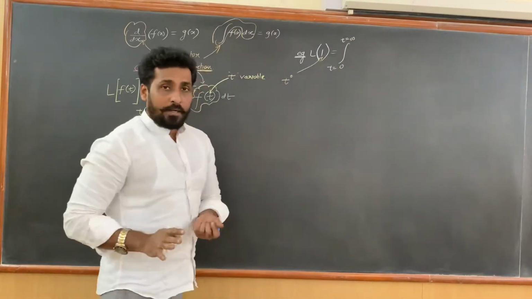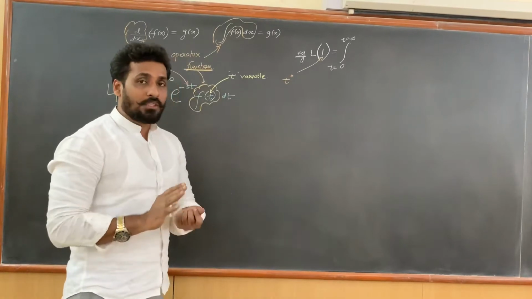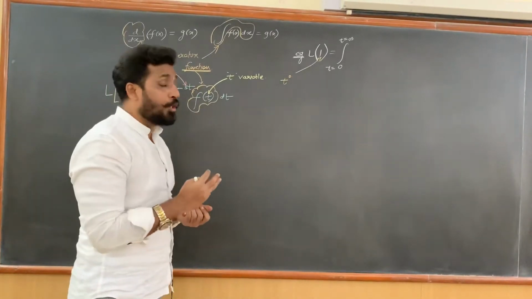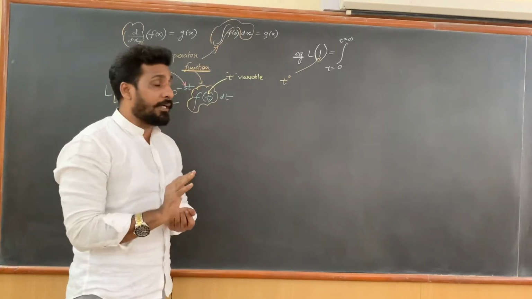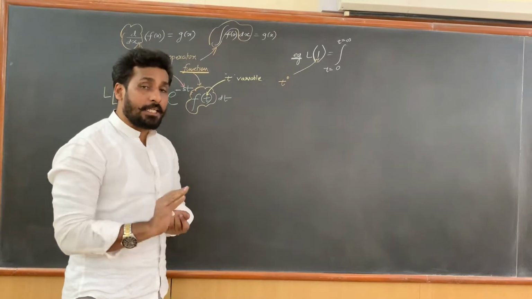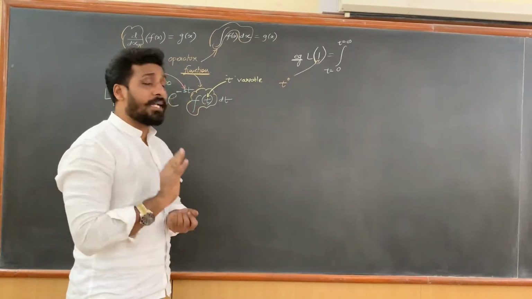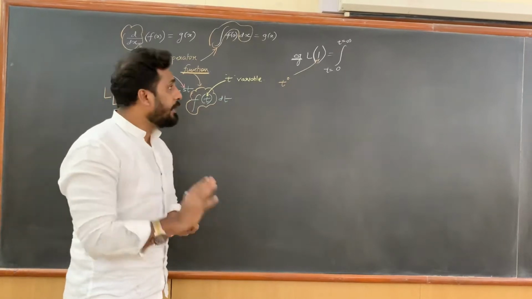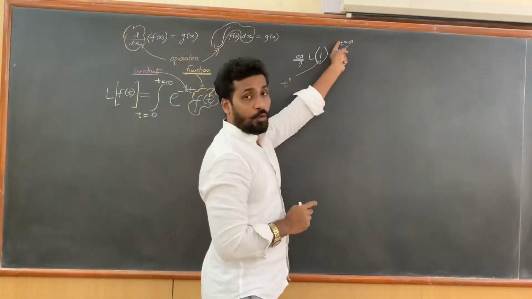All our derivatives and integration were discussed with the variable x. So we have to train our mind to understand that the new variable we are using in Laplace transform is not x, it is t. Whatever we learn in Laplace transform, the variable is going to be t. So t equal to 0 to t equal to infinity.